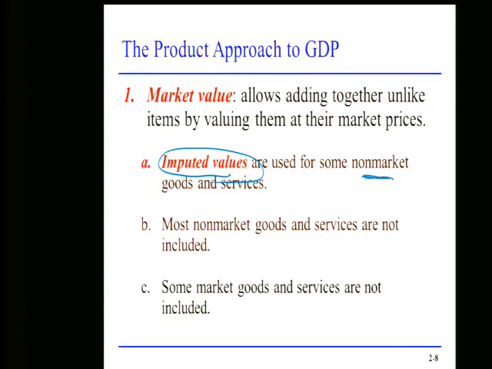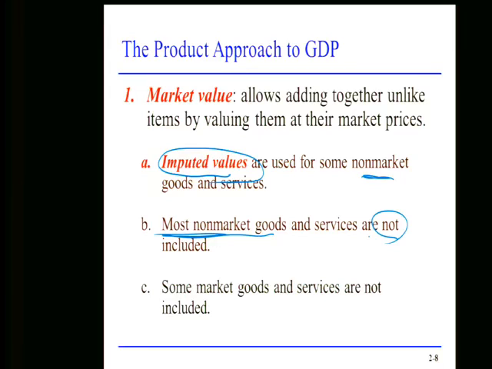Now, it turns out that while some non-market goods and services do get included, most do not get included. And the reason is, it's sometimes really hard to figure out what the price should be. Right? We might be able to measure the quantity, but we can't see what the price should be. So as an example, suppose you are a volunteer tutor at one of the public schools, right? Helping young children learn math or econ or their letters or their numbers or their colors, whatever it might be.